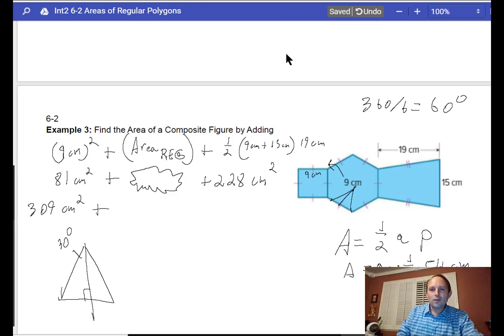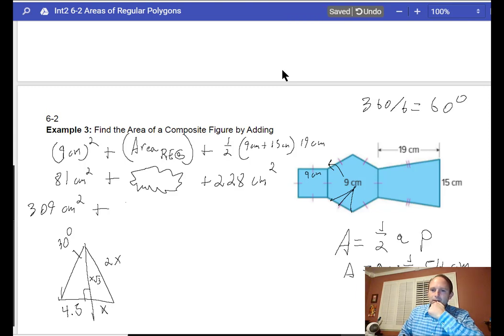Now, I know that there's a trick with 30 degrees. The trick is that in a 30-degree angle, the apothem will be the opposite times radical 3. So I don't even have to do anything with tangent. I know that in a 30, 60, 90 triangle, because that's 30, this has to be 60, it's going to be 4.5 times radical 3.